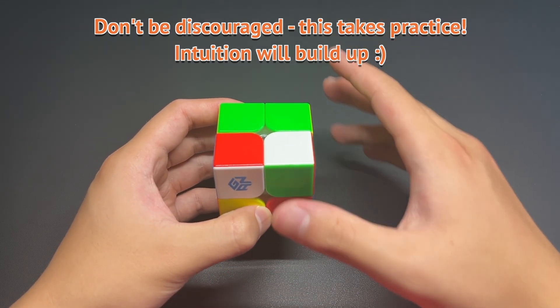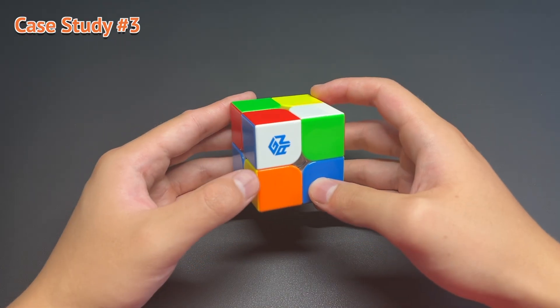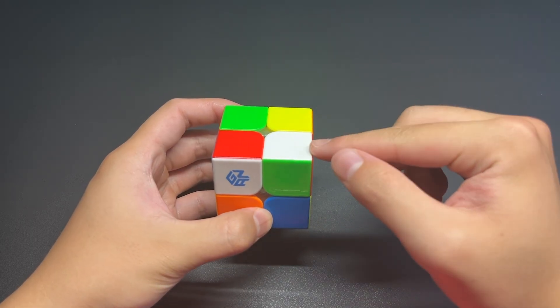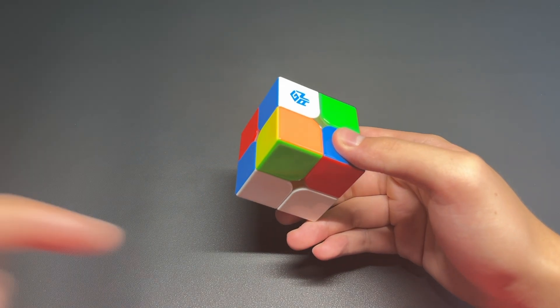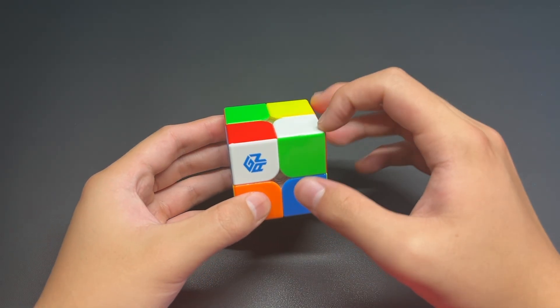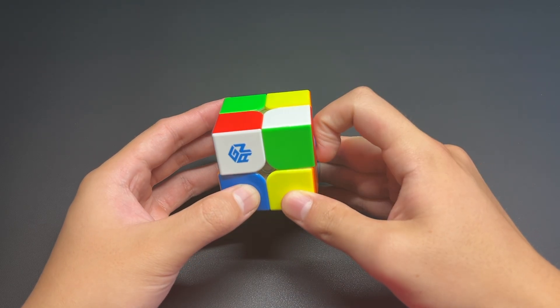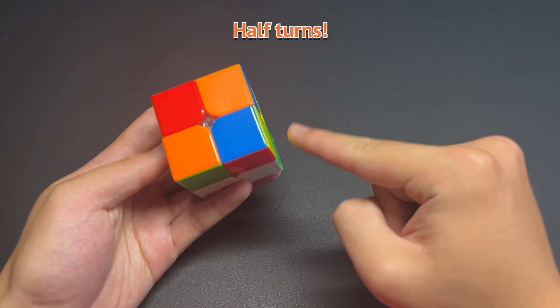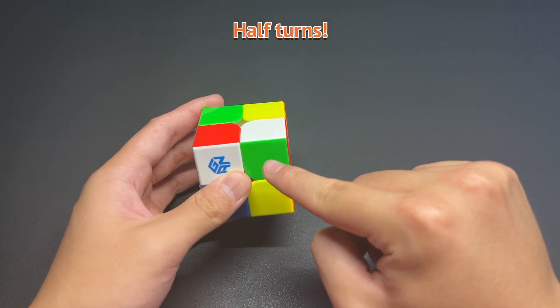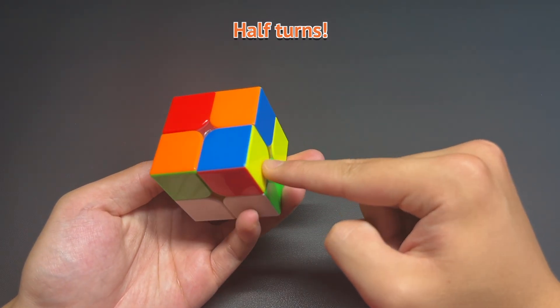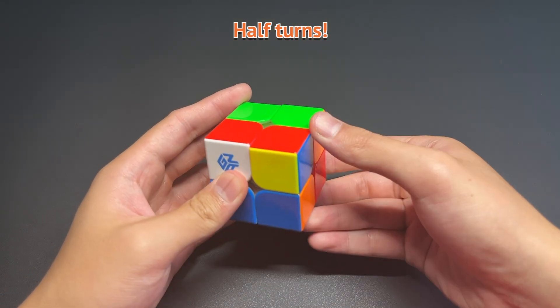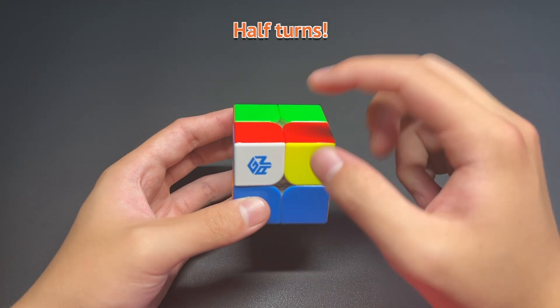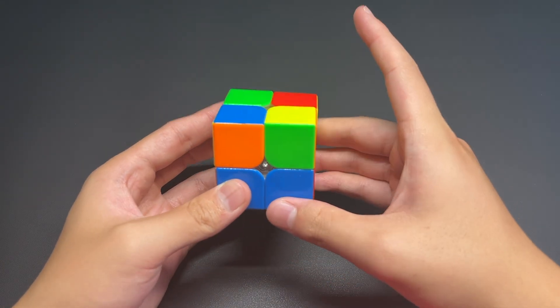Make sure that you're reducing steps everywhere you can in solving your first phase. So, I just want to go over one last way to solve this case, and this might be really helpful. When you have a corner with your starting color on top, relative to the face that you're trying to build, there is another way to solve this, and that is to do an R2. So, you have to set it up one R2 away from its correct spot. So, I'm looking at, okay, so now I'm aligning green with where it's supposed to be green. So, that's going to be one R2 away, and I'm going to rotate that down that way. So, in that R2, I have not disrupted this piece, so I can insert that without a rotation.